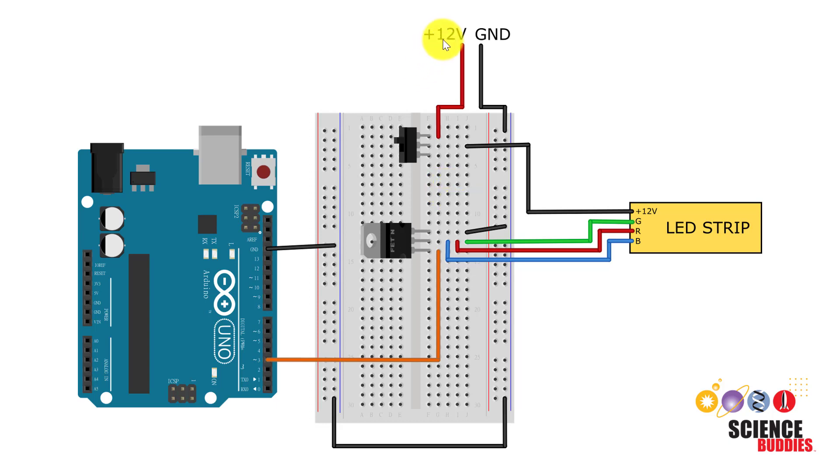So to start, you will need an external 12 volt power supply. The LED strip runs on 12 volts and your Arduino can only provide 5 volts or 3.3 volts, so that's not enough voltage. Especially if you are also running your pump on the same power supply, you will need to make sure it can provide enough current. Long lengths of the LED strip can use hundreds of milliamps and the small pumps can also use hundreds of milliamps each, so you might need a power supply that can provide a few amps just to make sure you have enough power for everything.